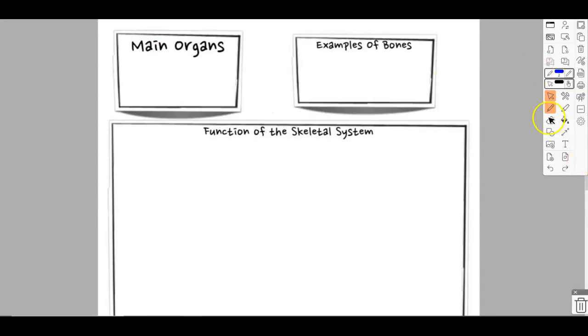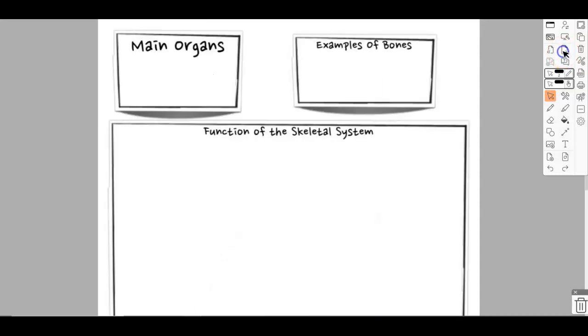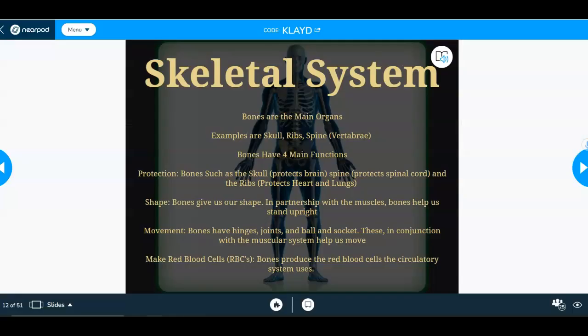I have already scrolled down to this portion here, but it's going to be this packet. Well, where's the beginning? There it is. This packet here, going past the picture, and I'm on this page here. You'll be able to fill that out as well as with your notes, and that will get two things done at one time. And we're going to knock out a couple systems today and then move on. So we're going to talk about the skeletal system.